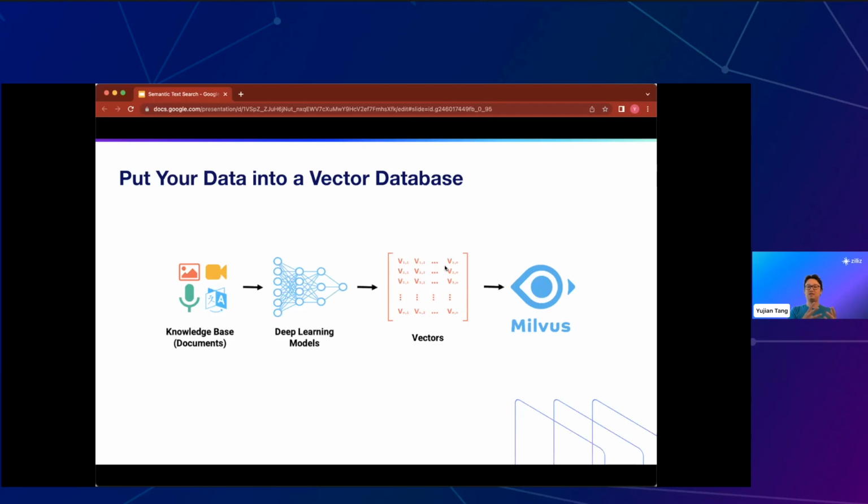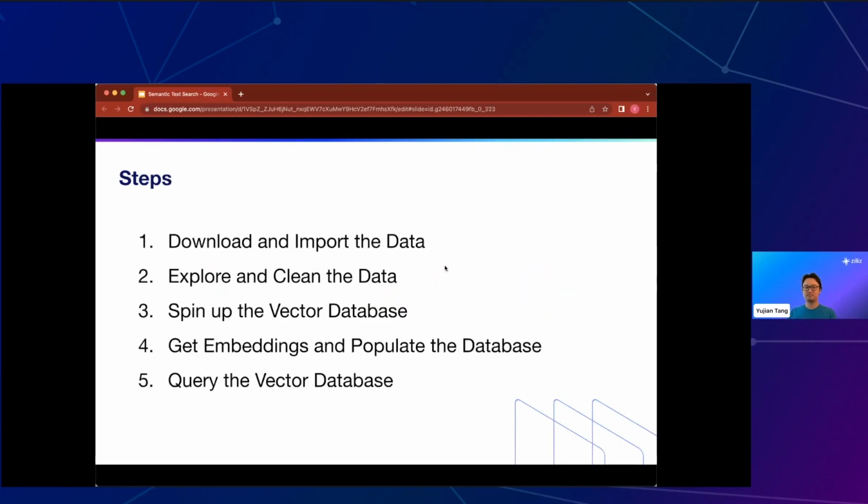Then you take your data and put it into your deep learning model, and you take your vectors from the second to last layer and store them in Milvus or a vector database. For this example, we're going to be using Milvus, but there are other vector databases as well. Before we dive into the code, I'm going to cover a little bit about what the code is going to do.